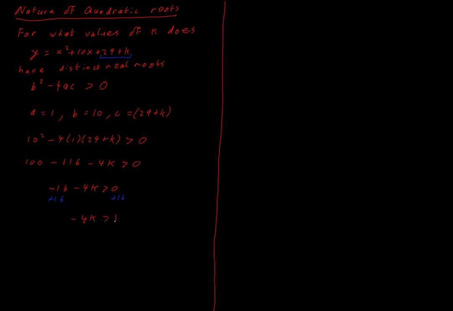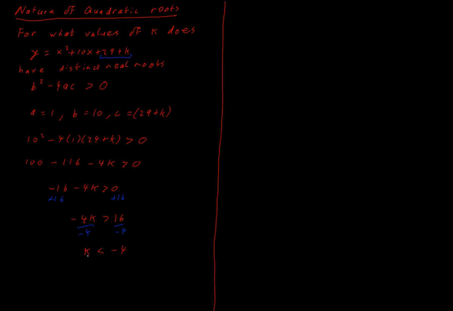That won't mess up my inequality. But I do know that there is something I can do that makes my inequalities behave strangely. If I divide or multiply by a negative number, what's going to happen to my symbol in the middle? It's going to flip around. So if I have to divide by minus 4 to get k by itself, I'm going to have to flip around my greater than symbol. So k becomes less than minus 4.